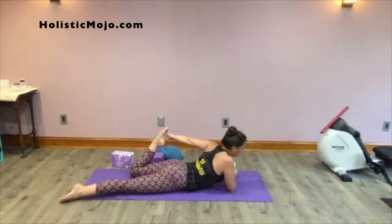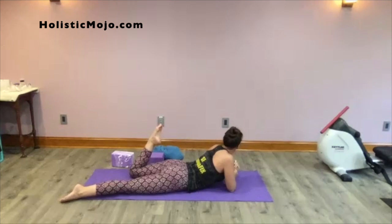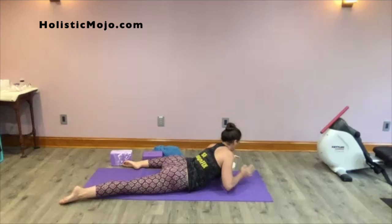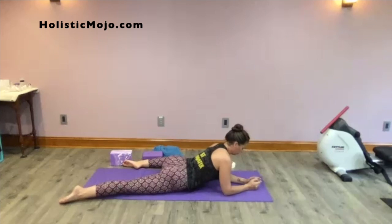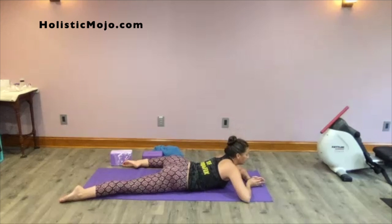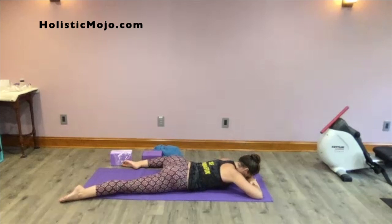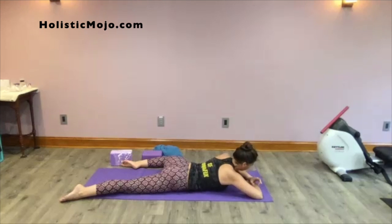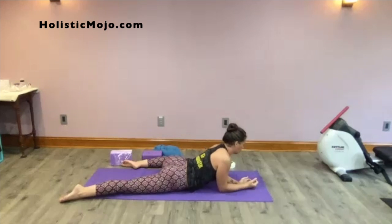And you release the foot, bring the hand back, slide that knee out to the left. Again, you can stay upright if that feels good. You can drop down. This is such a glorious release for the pelvis and low back.